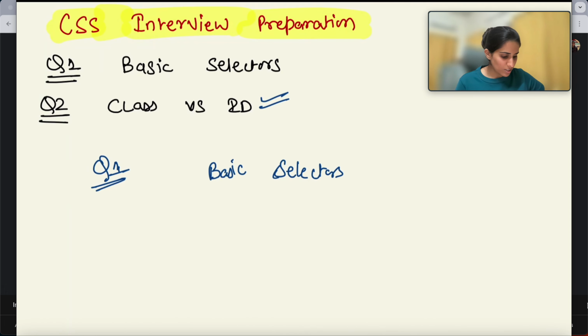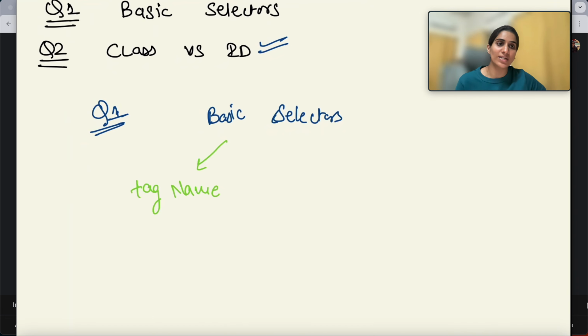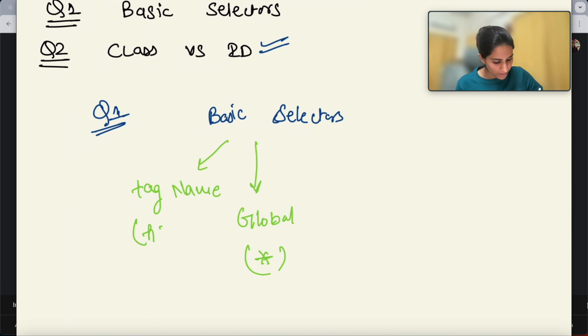First way is your tag name, that you will have some tag name. Based on the tag name you can write down the styling. Next would be your global selector, which is basically your star. Tag name would be anything like h1, h2, paragraph tag, div, span. Based on any of the tag names your styling would be applied.